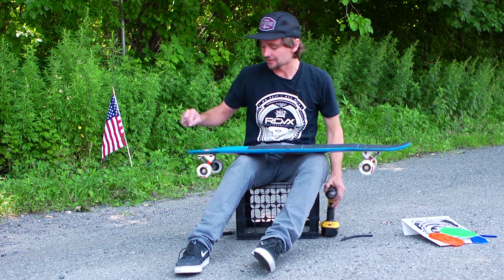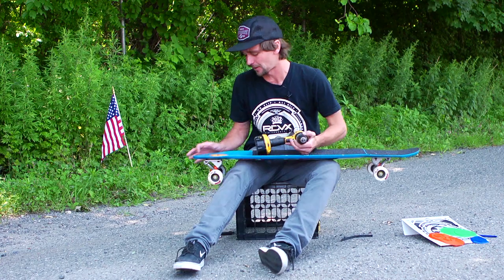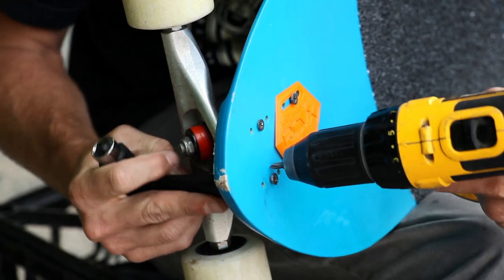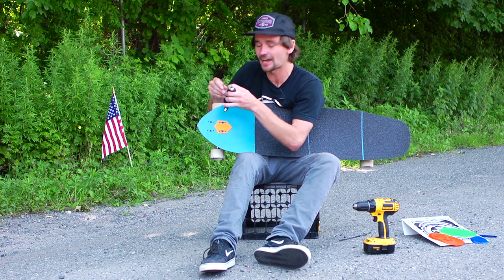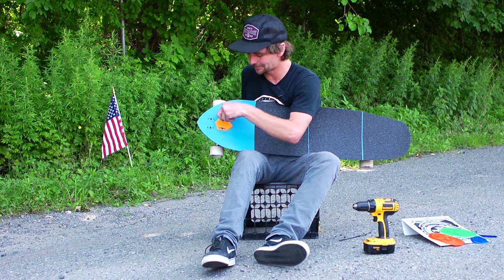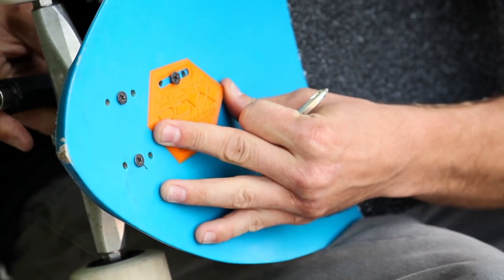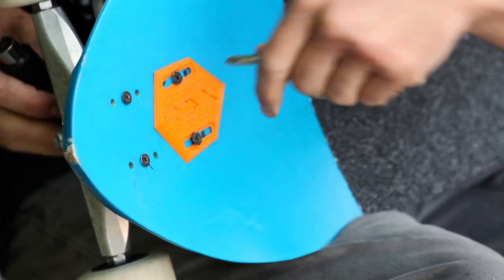I'm gonna start off with tightening the front bolts first to get the truck into place and make it easy to shift the back one around. I probably don't need to make sound effects because the drill's doing that anyways. So first thing you do is tighten it lightly, just by hand, so you can shift it around to make sure that is the spot you want. It might move around a little bit, that's no big deal. You just give it a couple cranks, and now you're able to shift it back. Now it's in tighter. That side's good. Now let's go over to the right.